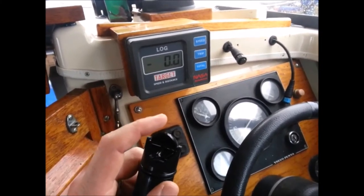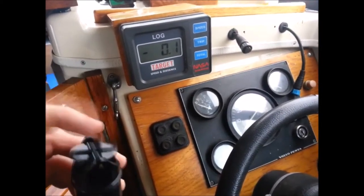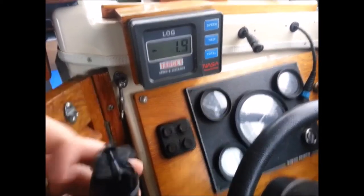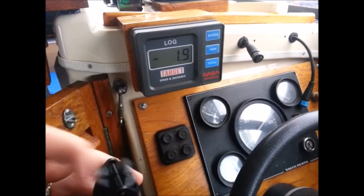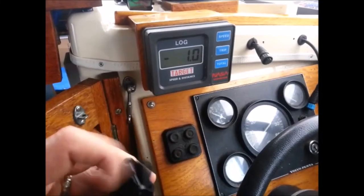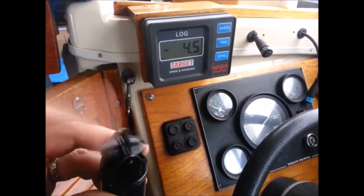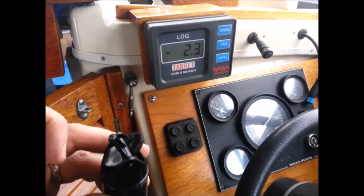Okay, I've just switched the log on. And as you can see, we've got movement. And it looks like it's working. That's absolutely brilliant. There we go. Smashing.